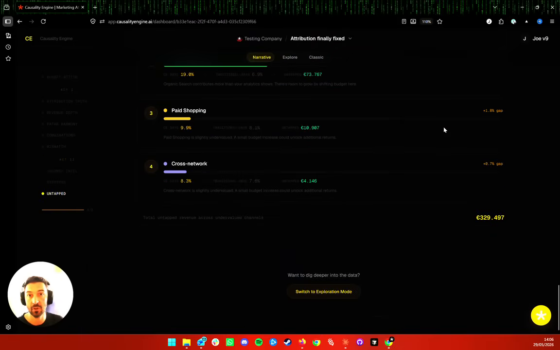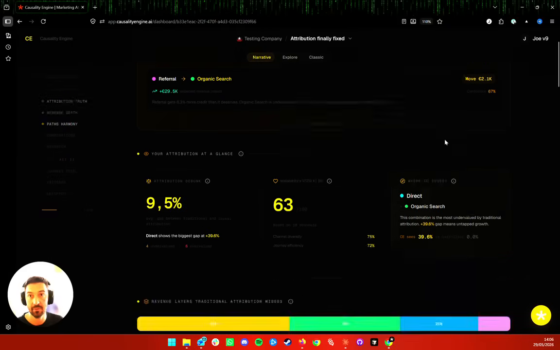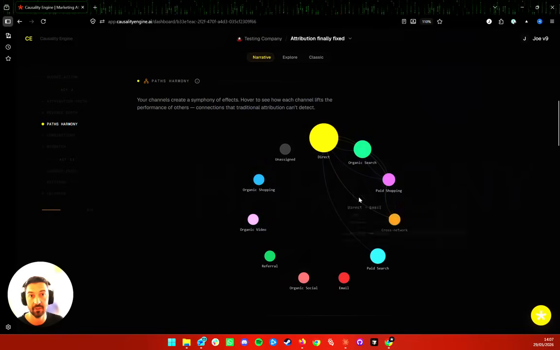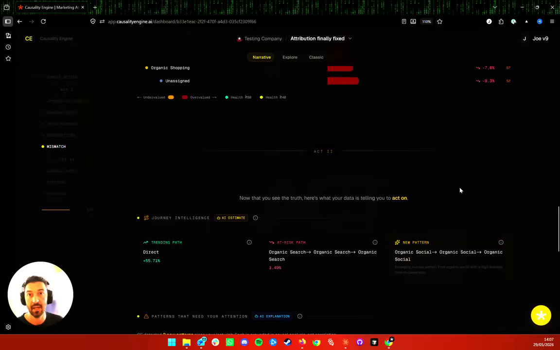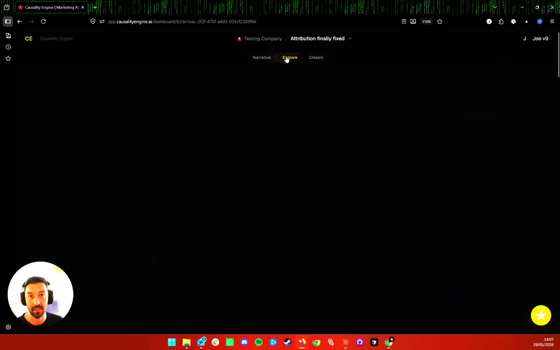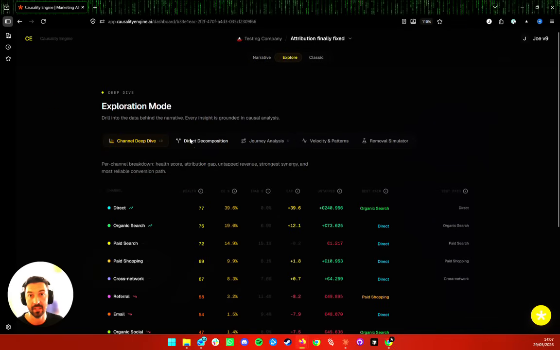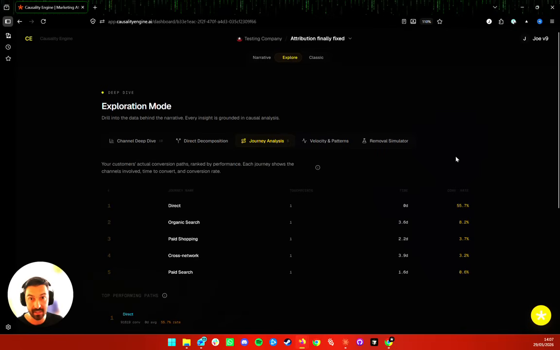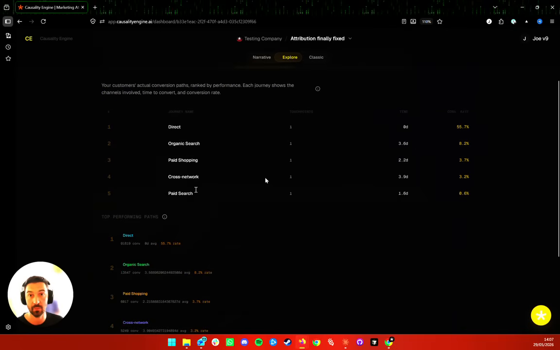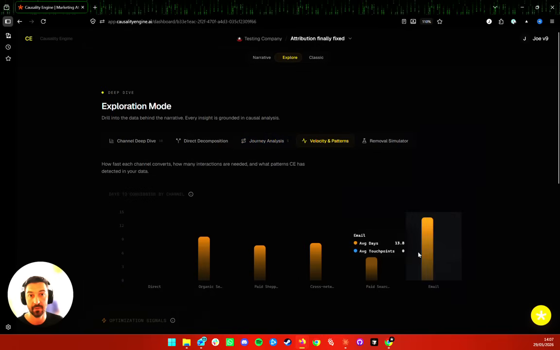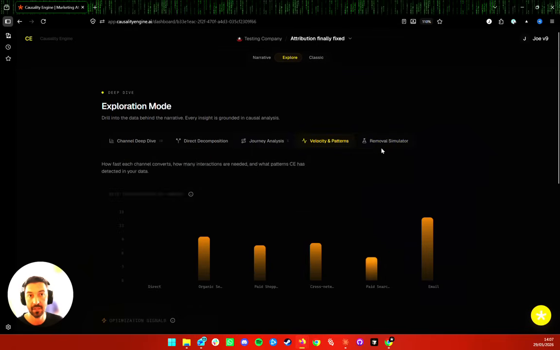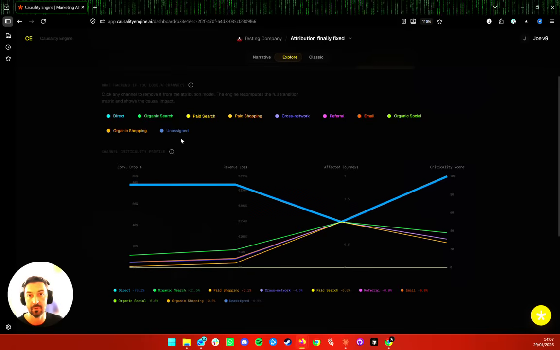And we've decided to go with 3 different types of tabs. The first one being the narrative, where once you scroll, you get all the insights that are relevant to your brand. And then we have the Explore tab, where you can really drill down into the specific pieces of your marketing mix. You can see what's working for you, what's generating the most value in how many days, how to optimize.